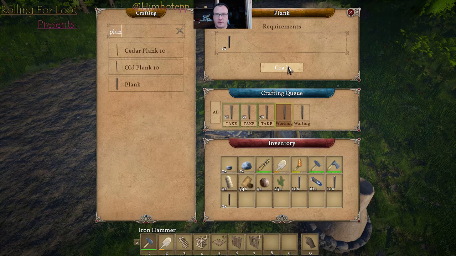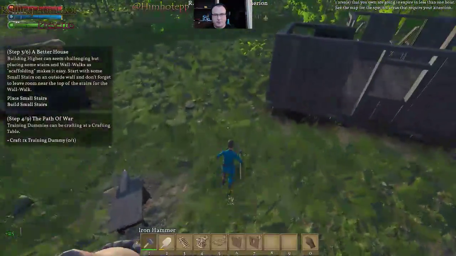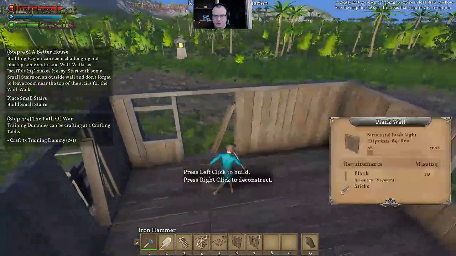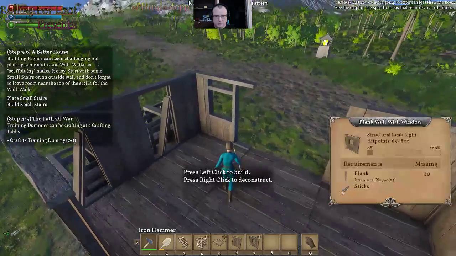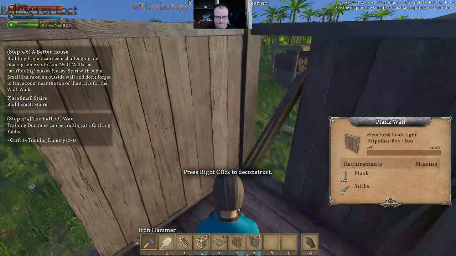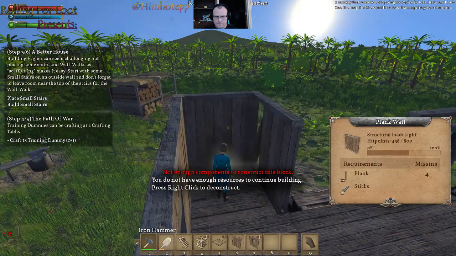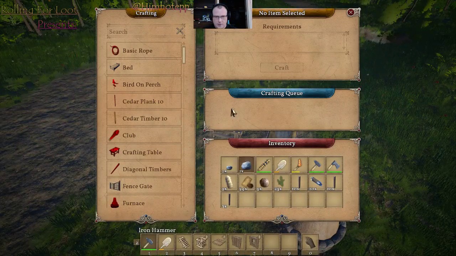Try to get my... I don't even have my data here. Grab all of those. I probably should just keep crafting them. And what do I need? These require 10 each. So we got a long ways to go. Wow. That doesn't make me happy. That doesn't make me happy at all. I'm out of planks already. Lordy, lordy. All right. And you can't queue up more than 6.